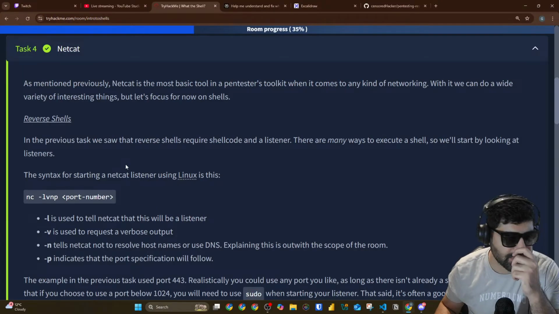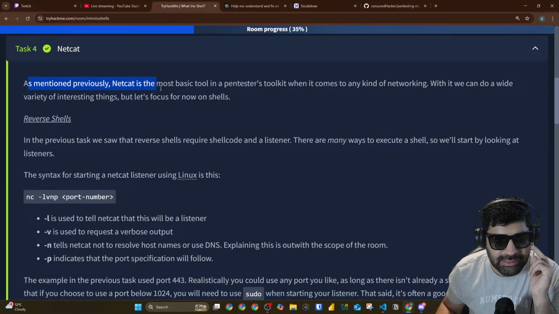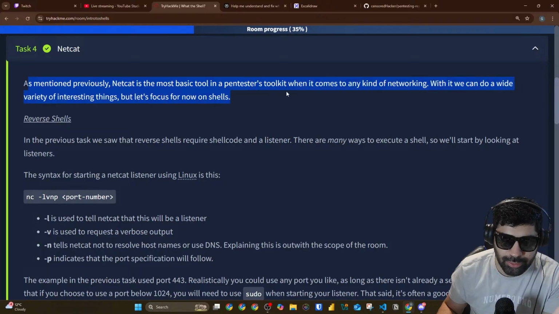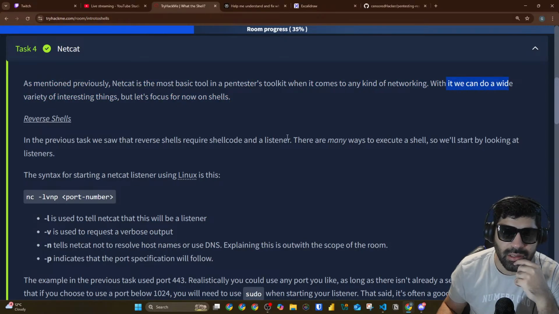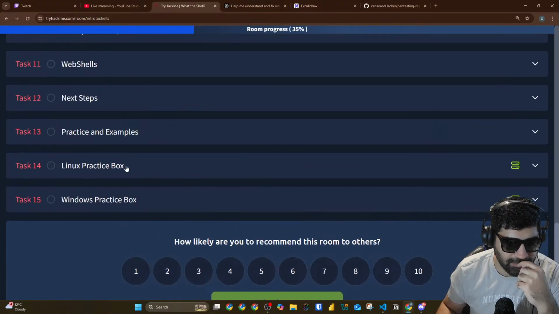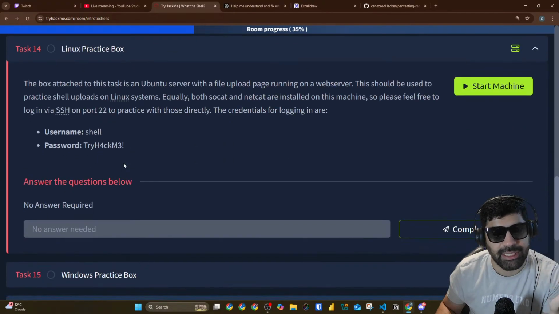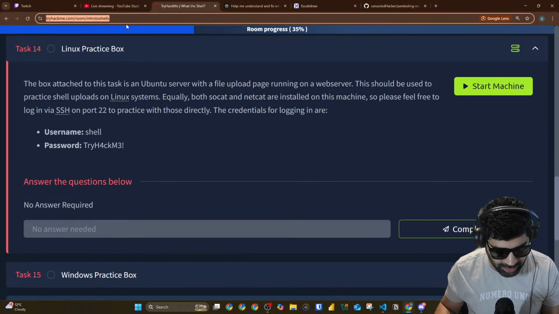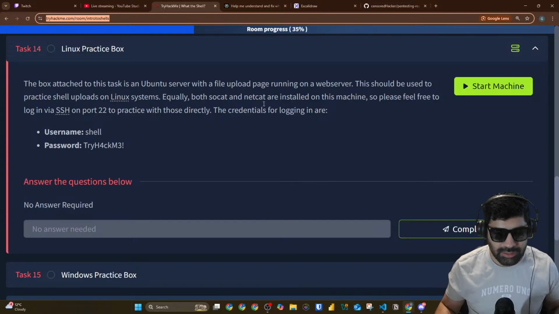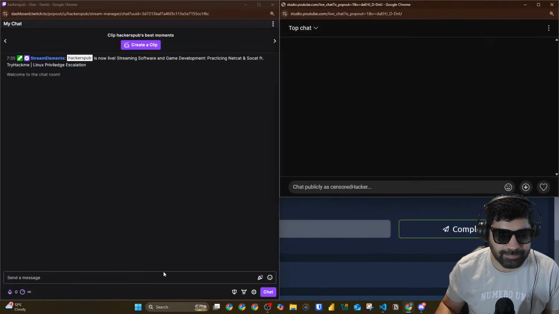Now, starting with first, as mentioned previously, Netcat is the most basic tool in the pen testing toolkit when it comes to networking. Another thing actually, we have the Linux practice box, which is in task 14, and I will just share this link so you guys can see everything.